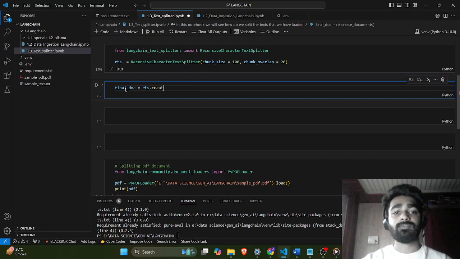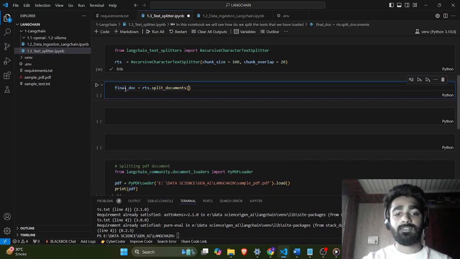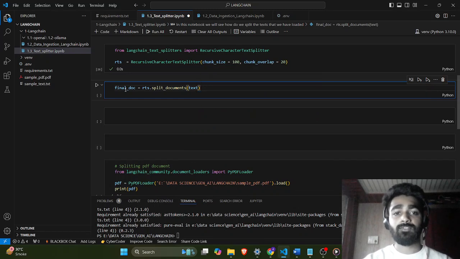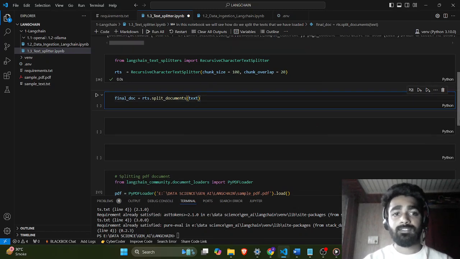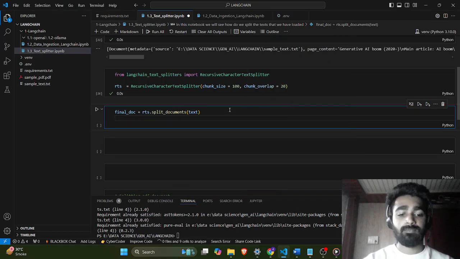But in our case we already have it in Document type, so we will directly use split documents. Then we mention the document which we have to split, which is text, and then print the final doc.